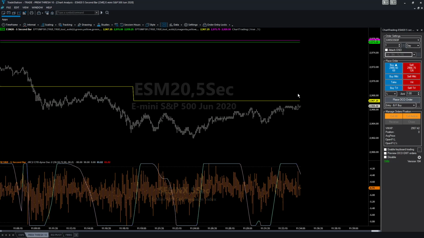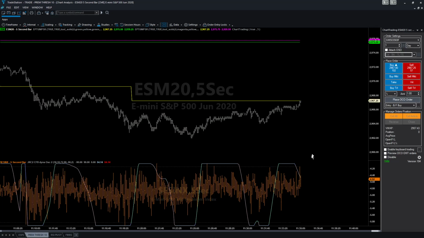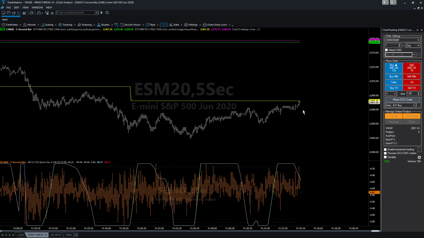So now as this moves up, if we get all the way to 65 or 67.25 as we just did, you look at where the premium is here. This is potentially a good place to short.